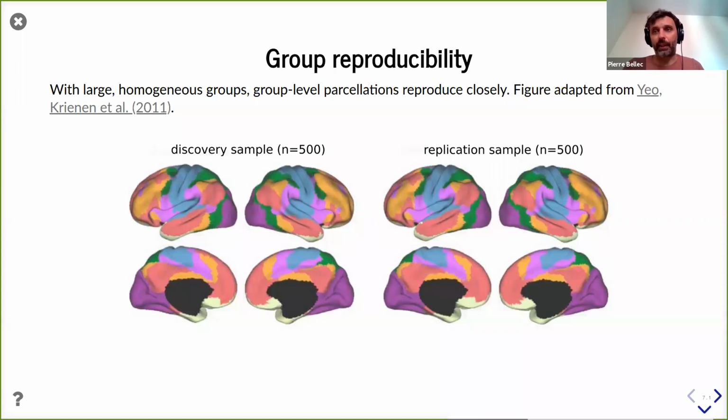Now, if you vary things like a template generated from group A against group B, and group A and group B have very different characteristics, maybe it's not going to be as high. If you start changing the algorithms, then you can introduce systematic differences. So it's not like there is one group atlas to rule them all. Different techniques will lead you to different group atlas solutions. But at least, within an algorithm and within a population, group atlases can be made really reproducible.